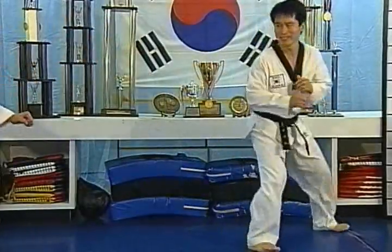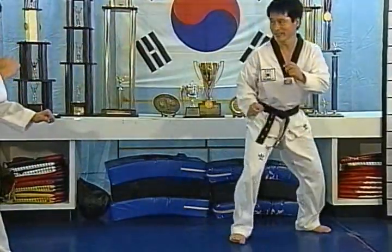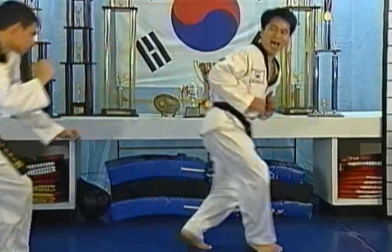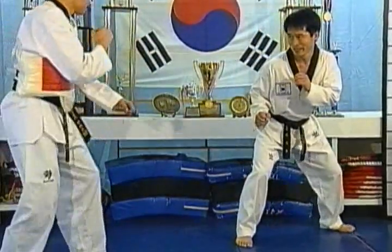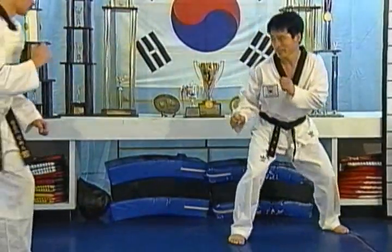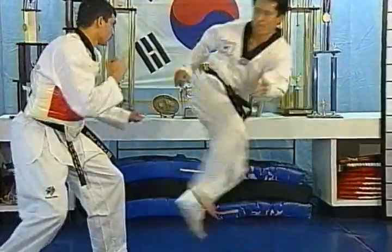The primary target for hop side kick is the waist area. It could be the stomach, rib cage, rear hip when the opponent turns his body, or even the opponent's kicking leg. Timing is the most important factor for the success of this technique. Once you hit the target, push your foot an extra inch to penetrate into the center of the opponent's balance to topple him over.